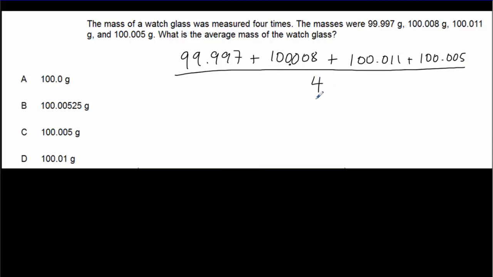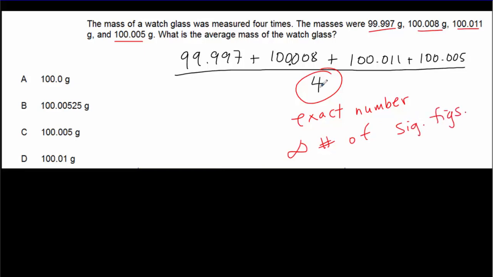Now, you might be kind of confused here by this number 4. You might think it's only one significant digit, but this number 4 is an exact number. There are exactly 4 entries here. There's not 4.1 entries, 4.2 entries. There's exactly 4 entries there. So this really has an infinite number of significant digits. And because of that, we don't want to round our answer to one significant figure at the end. What we're really doing here is adding these 4 numbers. They've each got 3 decimal places. So in our answer, we want to keep 3 decimal places. Because this is an exact number, it won't have any effect on the number of significant digits. So the correct answer here is this one, C, because it's got 3 decimal places.